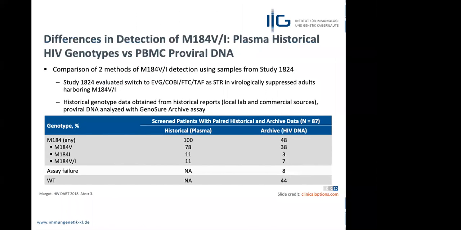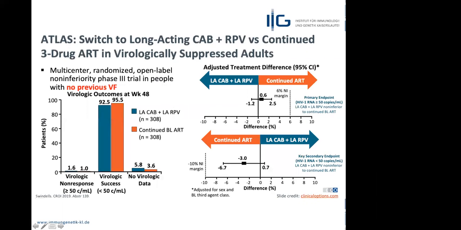And for this, it's also historical testing archived, and you do see we do not have historical data for all patients. Some patients are showing up in the clinics without any historical resistance testing. And if we do test DNA, we have to consider that in these patients, we are able to detect this mutation in only 50% of patients. So for all the others we have to rely on the treatment history, and we have to assume or think how likely it was that treatment failure was related to drug resistance.